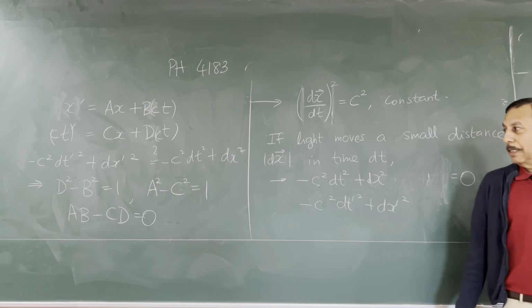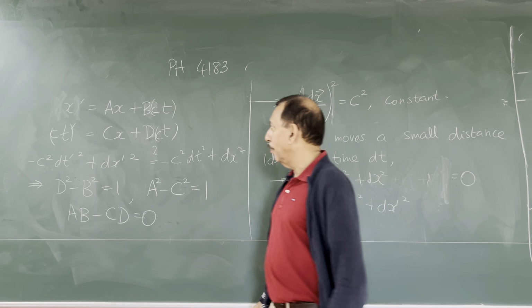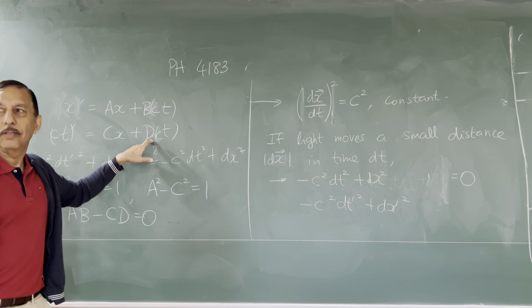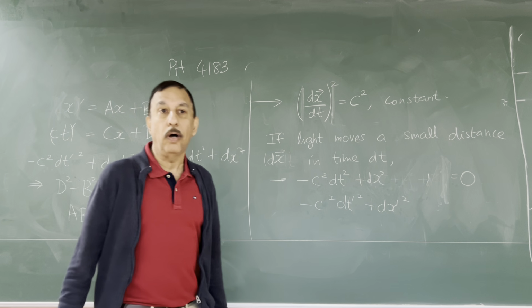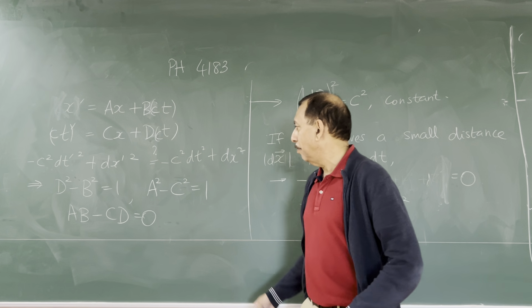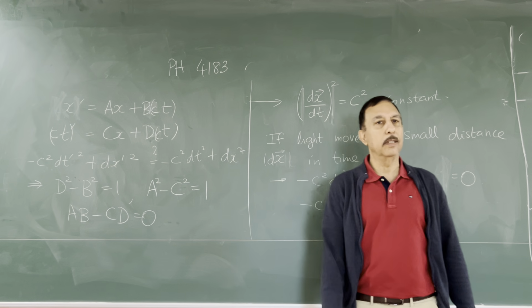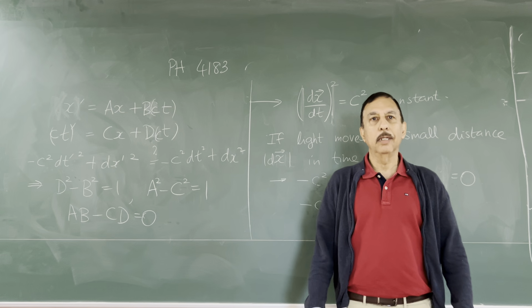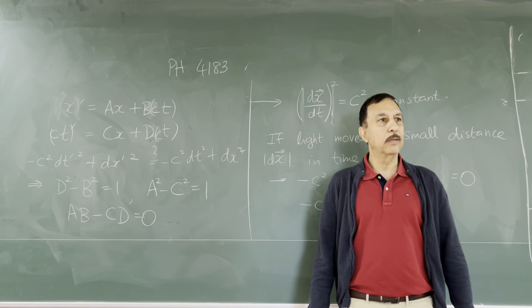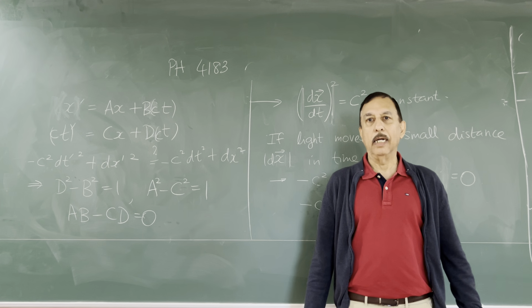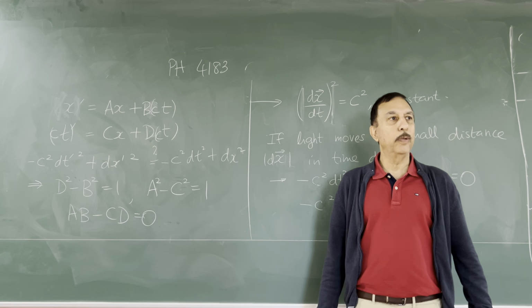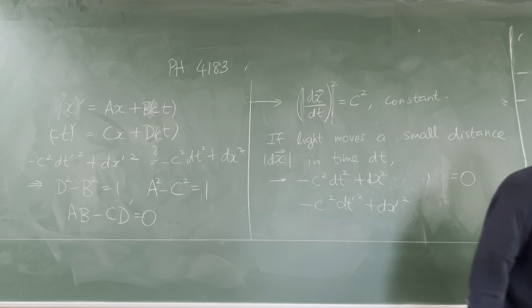Now, a very nice consequence of this. We had introduced 4 parameters because of our ignorance, because we don't know how 2 frames transform. But we have got 3 constraints on 4 parameters. How many does that leave? How many free parameters should there be? 1. And what do we think will be the physical meaning of that parameter?